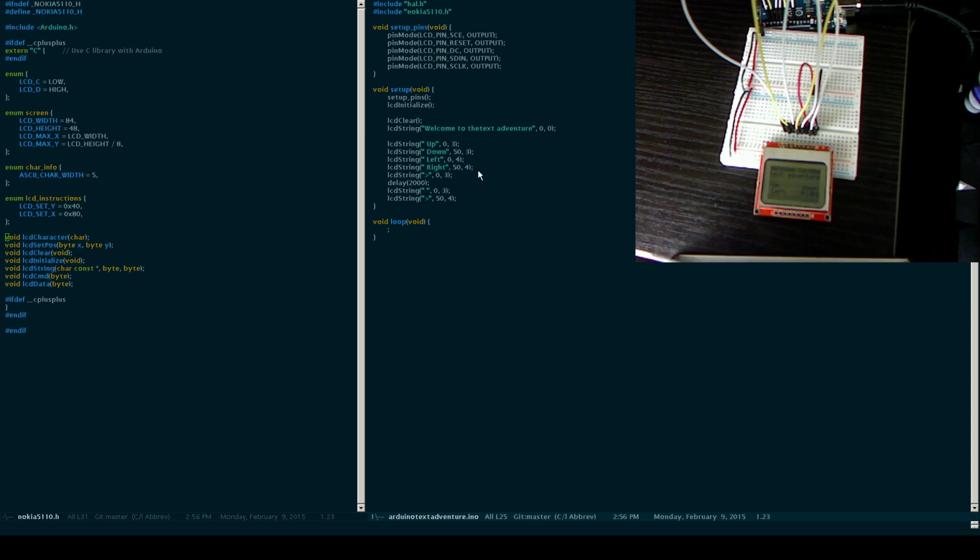It seems to fit there pretty well. Well, right, got right to the end. And a little bit past. So I should probably make this like 40.